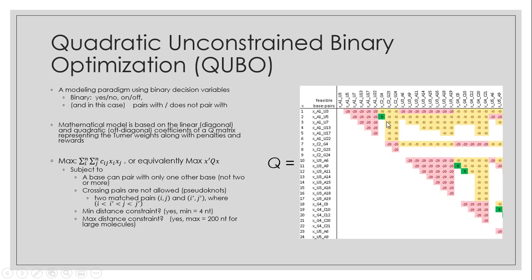And again, these penalties are determined by the Turner free energies. So here, this is a preferred configuration that the solver will acknowledge, because these green values are the positive rewards, and the reds are the negative penalties. In this way, we construct the Q matrix, and we have a solver which will take the Q matrix and figure out the best possible solution in that limited time frame. In this way, we are able to determine which bases pair with which other bases.